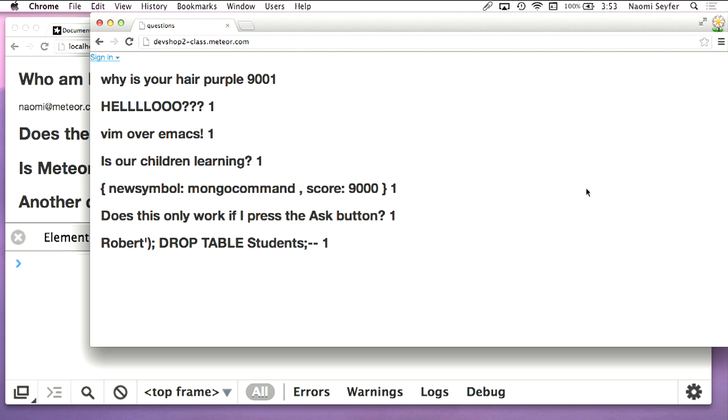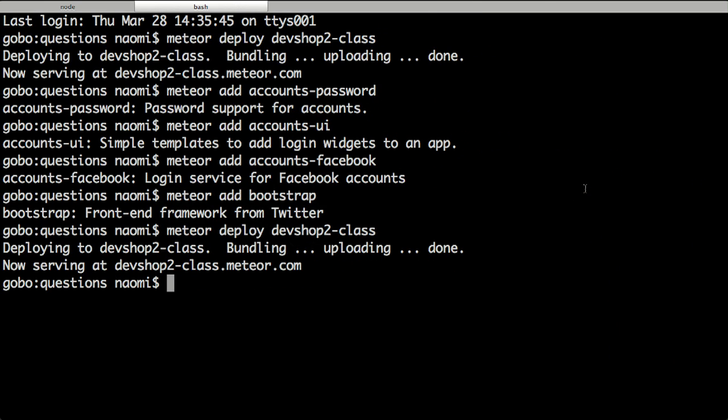And the 9000 and 9001, I definitely see that you are able to mess around with the database however you want from the console. Let's talk about that. So let's see what packages I have in my application right now.